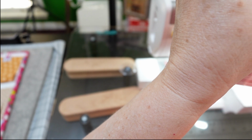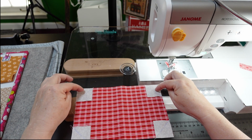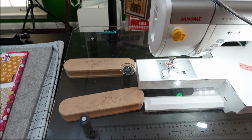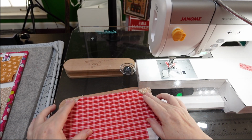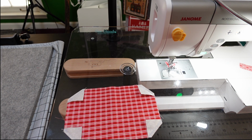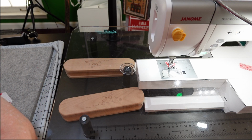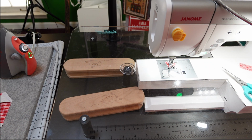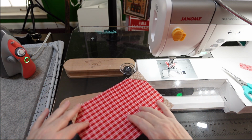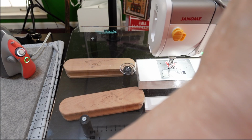So now we have this piece. Okay, so I'm going to go ahead and trim the corners. Okay, let's go ahead and I'm going to open them up like this. So I'm going to move some stuff out of my way so I can get to my iron. My iron wasn't really hot yet, so hopefully you all have been having a wonderful day. Okay, so now we have that piece. So we've snowballed the ends.